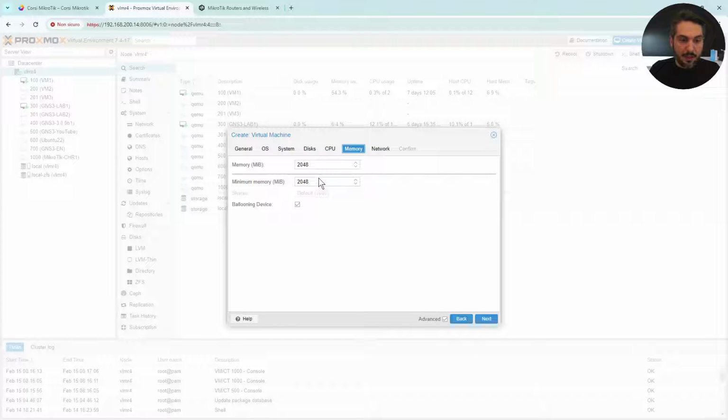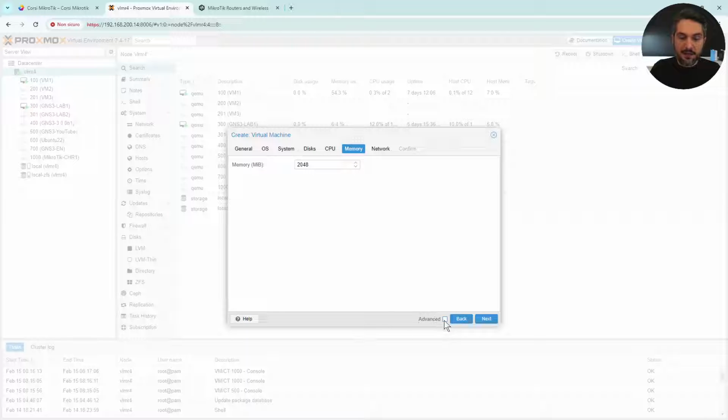Memory. How much memory you can give to your router, in this case 2 gigabytes of RAM. You can set, for example, 512 megabytes minimum reserved, and the router can enlarge the memory consumption from half a gigabyte up to 2 gigabytes, because I selected the ballooning device.